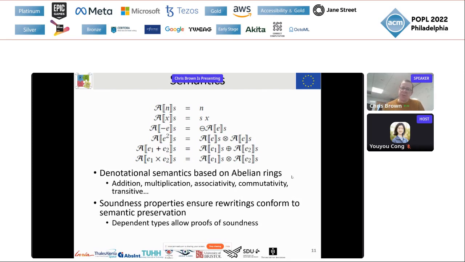Building on the semantics with the soundness properties is what we need to do, because we need to ensure ultimately that the refactorings are going to preserve the semantics of the code. Although we don't have a full semantics of C, it does give us a strong confidence that the refactorings are correct. So having semantics and then building the soundness against those semantics is very important. And this is all done using dependent types underneath.